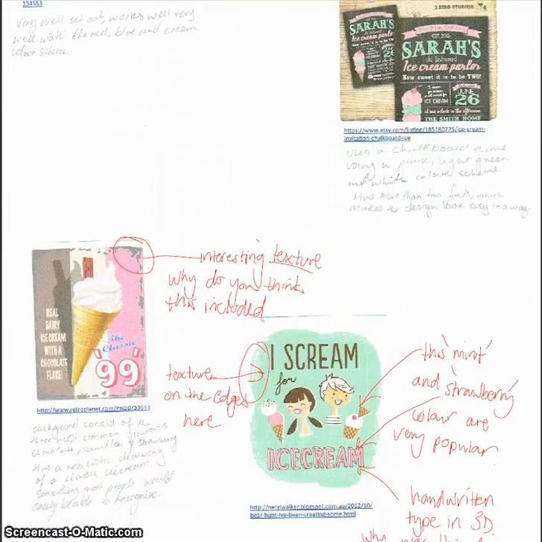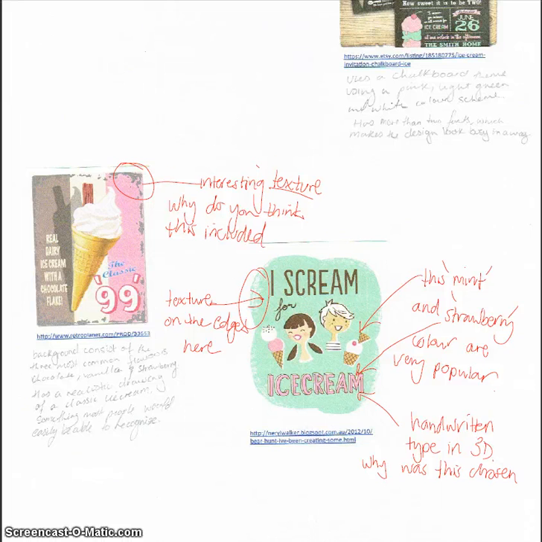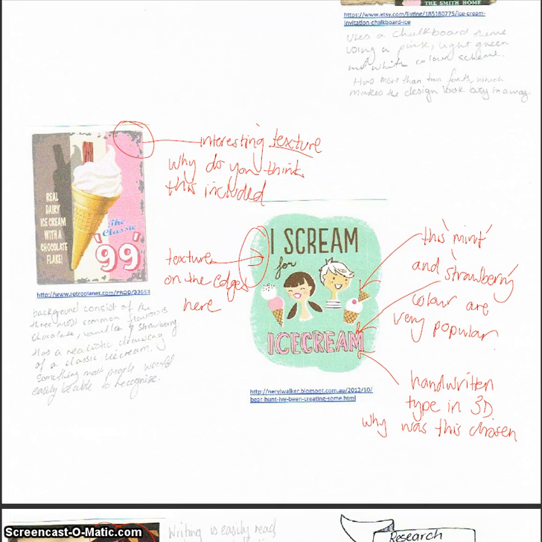And one thing I did want to draw your attention to with a lot of these vintage posters is they often use a lot of texture. And I've asked you here, why do you think this is? Well, I guess it's probably just to give that aged look, so that you can see the edge here, it's textured, and also on this one, you can see that there's a little bit like it's rubbed away, like the image is quite old. So I think that's another feature that you want to be picking up on.